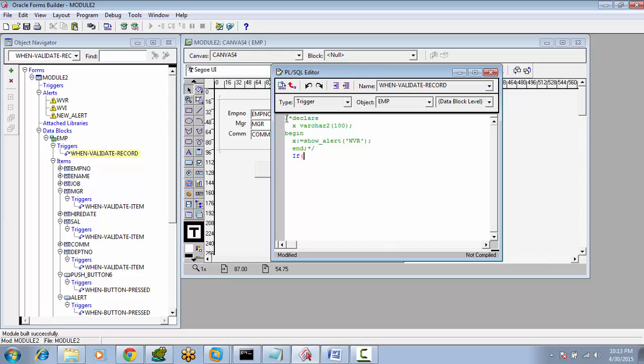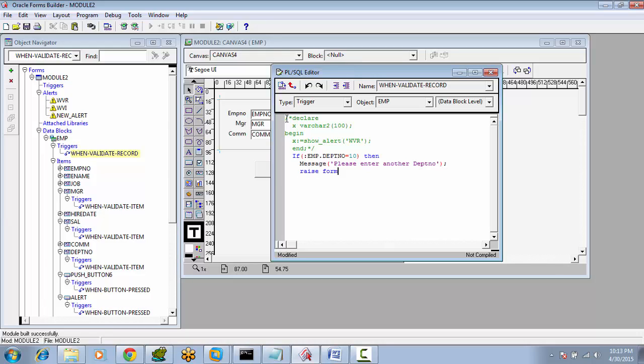Say if block name dot department number equal to 10, then message please enter another department number.